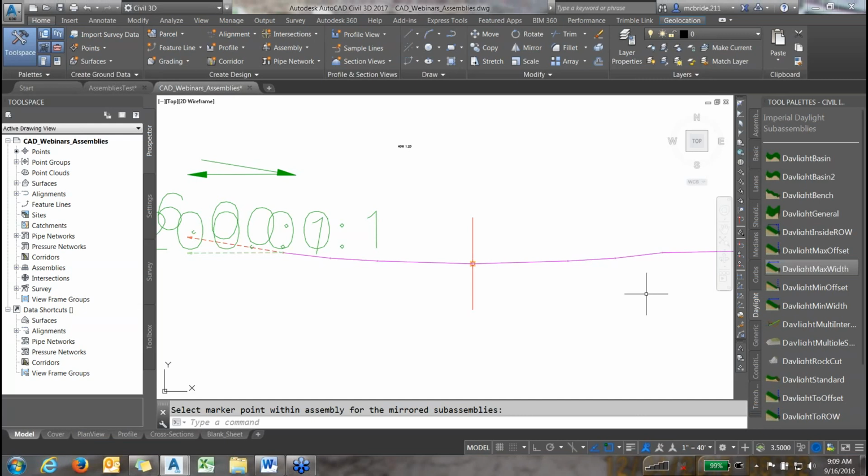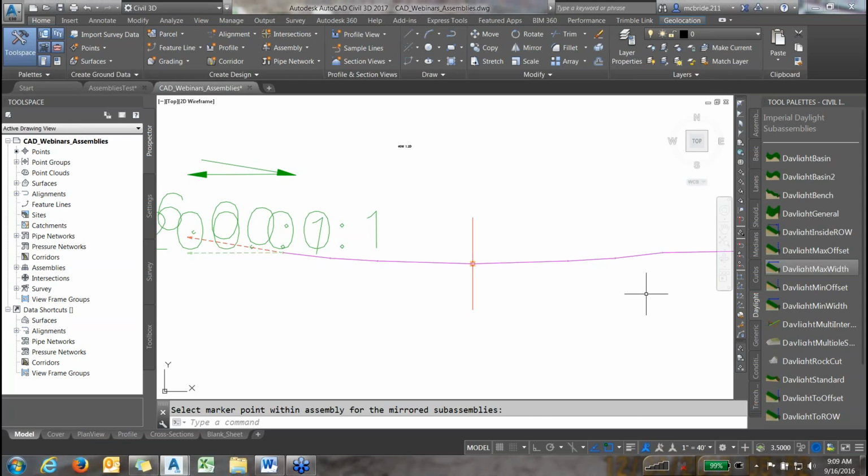Another thing I'll add: you saw Justin just put together an assembly for, I don't remember what it was, a 40 to 1 foot waterway. Well, what do you do if you have multiple cross sections? We can create multiple assemblies for all the different possible dimensions: a 30 foot, 40 foot, 42 foot, and so on, and the depth.